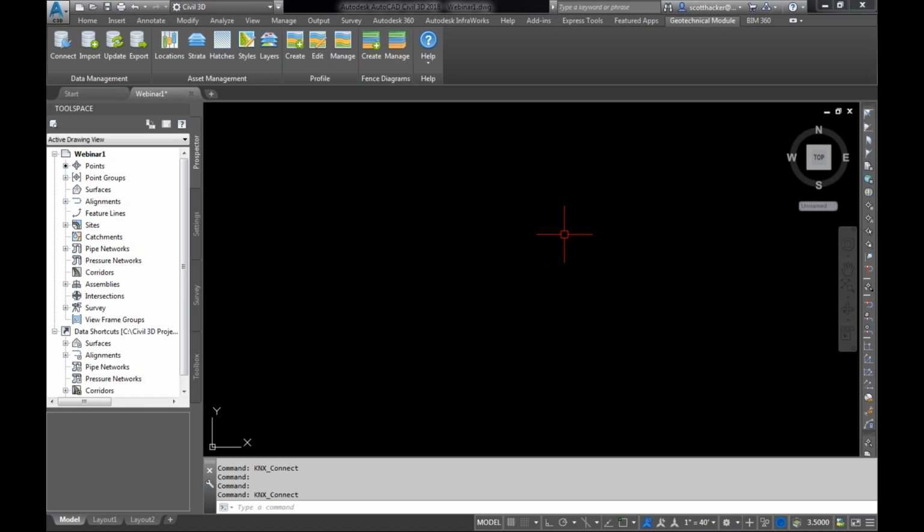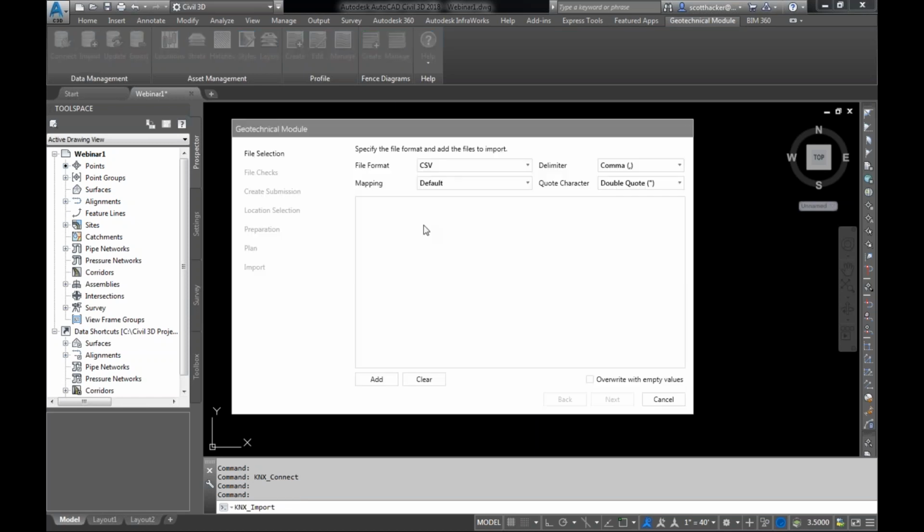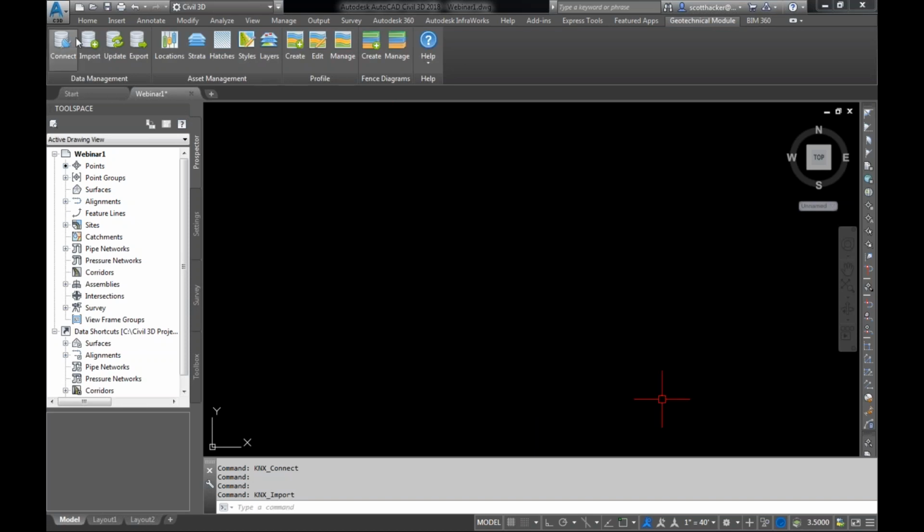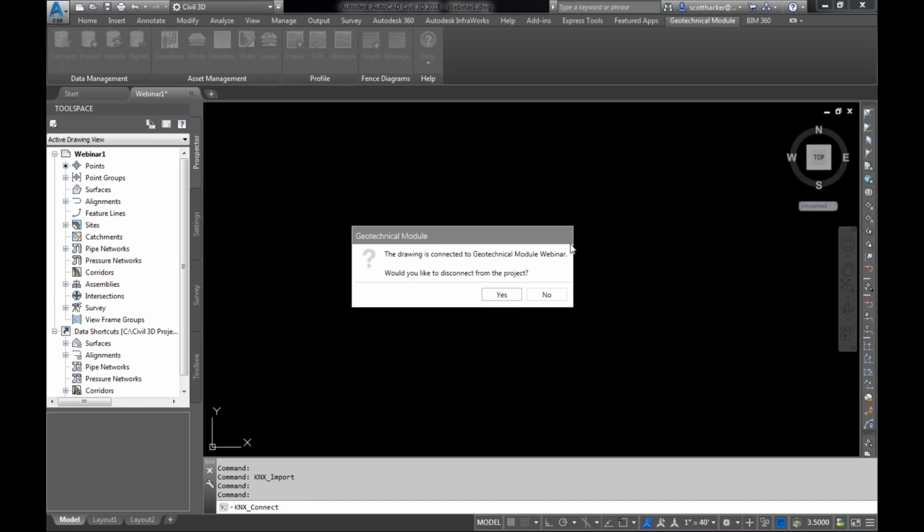All right, so what we can do now is go ahead and import. Whoops, hold on. Got to take a step back. My connect did not work properly.